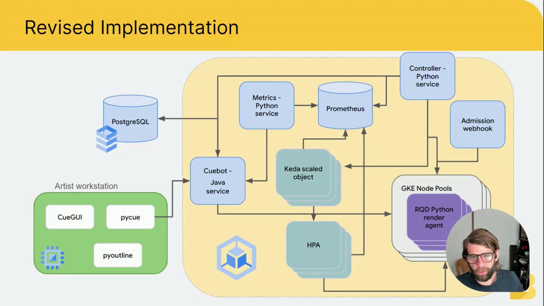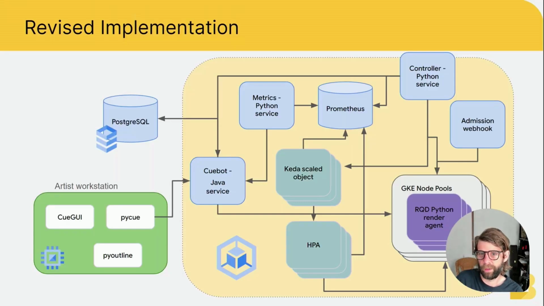The way that works for us is we generate a specific metric that goes to Prometheus that we call cores required, which is pretty self-explanatory. That's calculated by the length of the render queue for a given render type, as well as things like what jobs are already running on hosts. That drives the scaling, and KEDA then talks to the autoscalers to turn them on and off and set the limits.